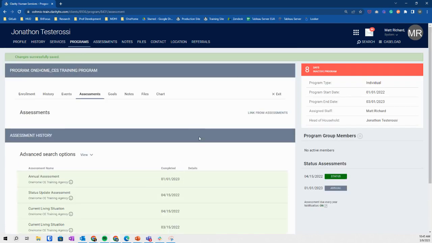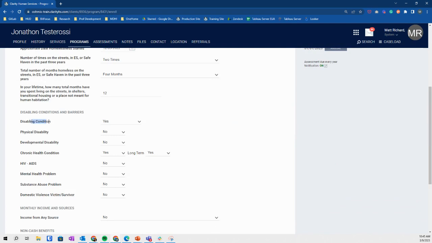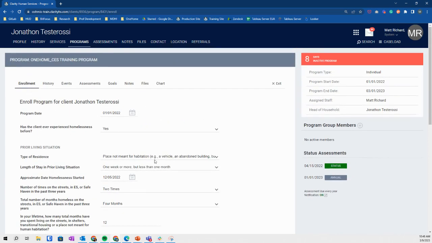So at a very high level, data collection stages in HMIS, again, are the entry screens, the enrollment screen, reflecting their situation at the time they are enrolled. You don't go back to the entry screen and make any changes unless you made a data quality issue or their overall disabling condition question value has changed, right? So if this became no, we need to update that here accordingly. Otherwise, we don't update anything on this entry screen. It reflects their situation at the time they were enrolled.